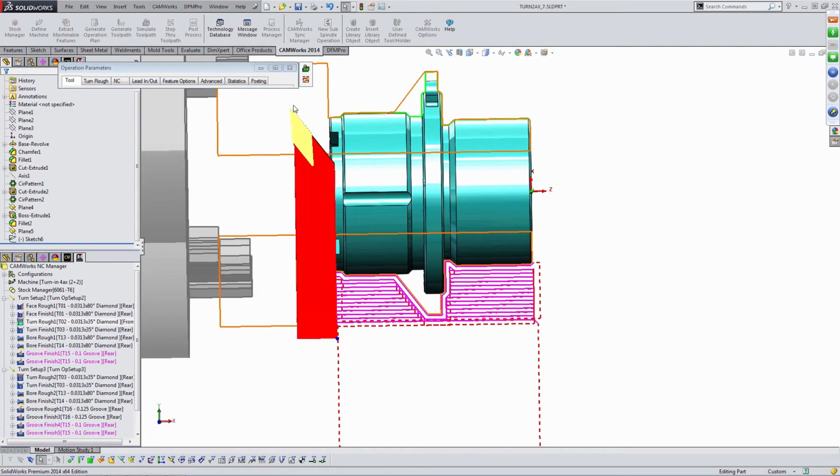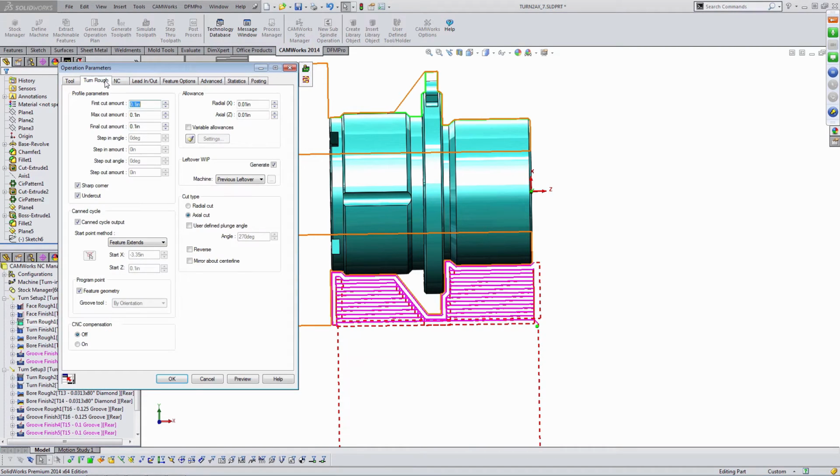So some other things in here, we've got depths of cut, first, max, final, just like we do in milling. We have some allowances. So in milling, we have side allowances and bottom allowances. In turning, we have X and Z. And we have these boxes here that give allowances over the entire part. But we can also do variable allowances.